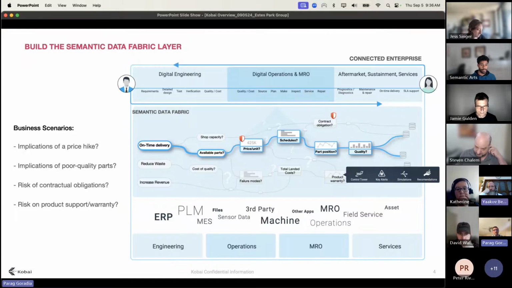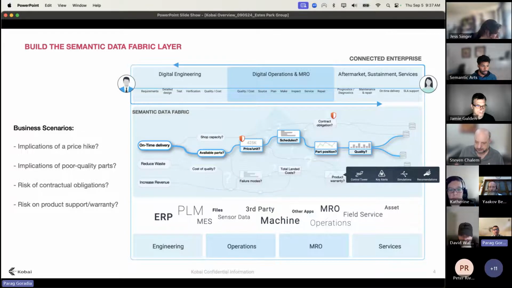At the end of the day, what we are educating our customers as well as the space and the partners with is the need to create this semantic data fabric. So as you have multiple functions within an organization and you have multiple data points coming in, the missing layer here is the semantic fabric.